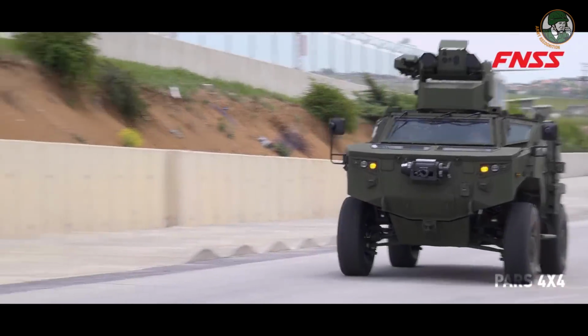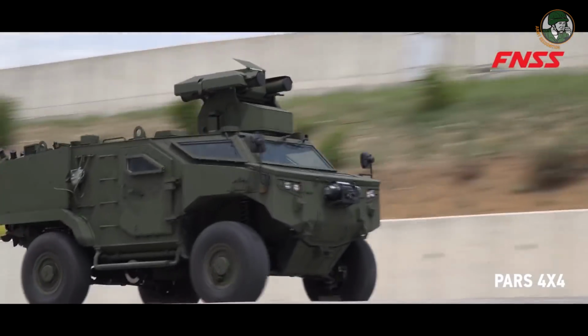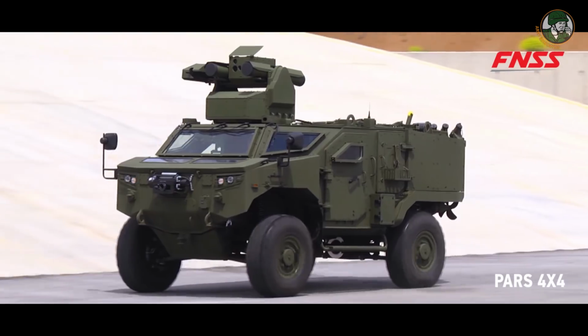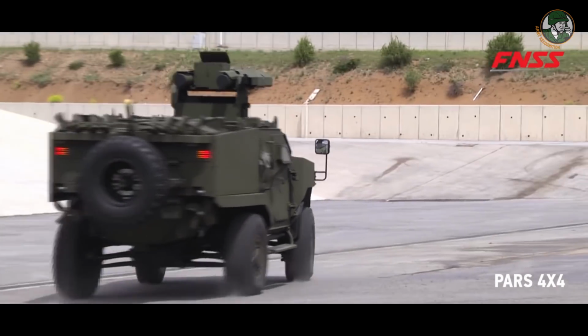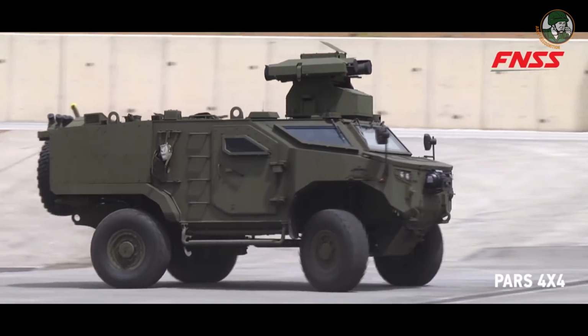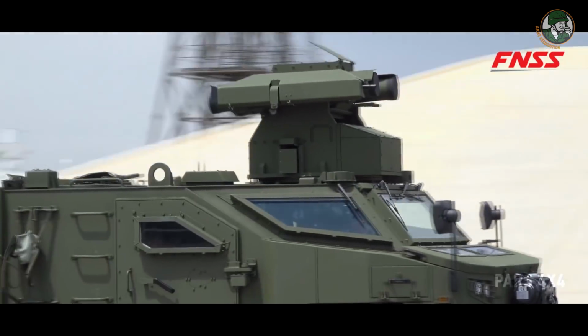One of the main goals of this vehicle was reconnaissance missions, and situational awareness is always key in reconnaissance missions. So we wanted to keep the vision as high as possible for both the operator and the commander, which sit at the front of the vehicle. And then you have 2 other occupants that sit at the rear of the vehicle, and they will also manage the loading and unloading of the weapon system and the firing of the weapon system.